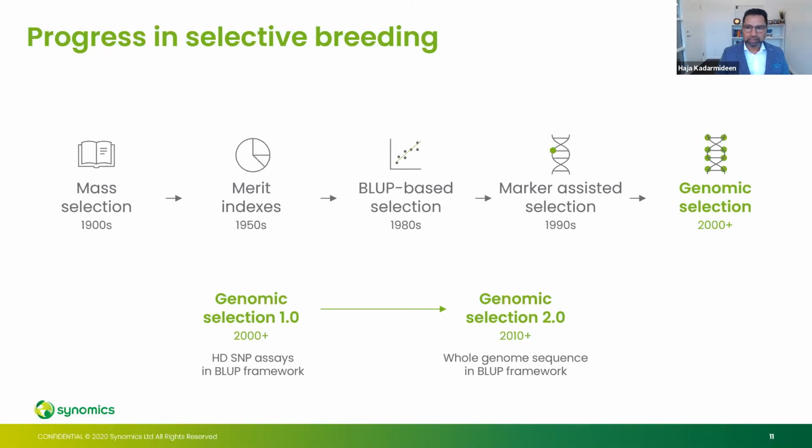What that means is that you can make the genomic selection decision at very early stages of an individual's life, therefore drastically cutting down the generation interval. The other advantage of genomic selection is it simply replaced the pedigree-based relationship used in BLUP with a more accurate genomic relationship, thereby increasing the accuracy of predicted breeding values.